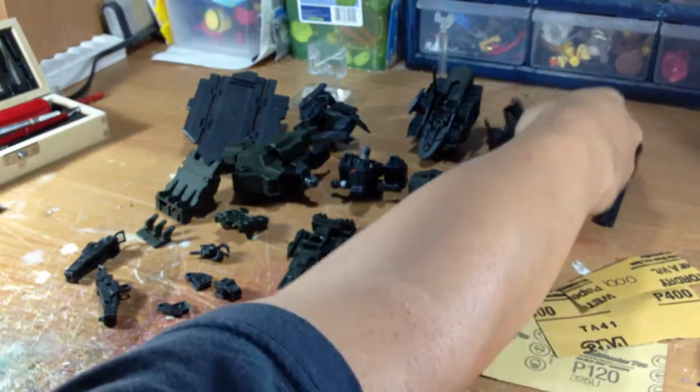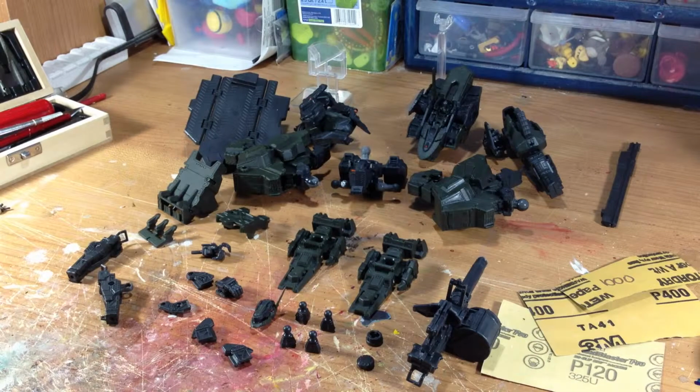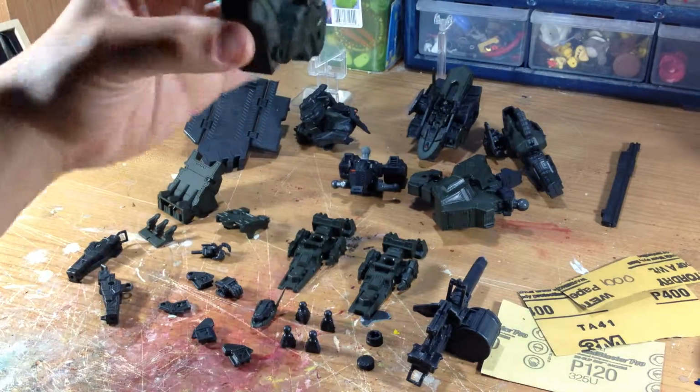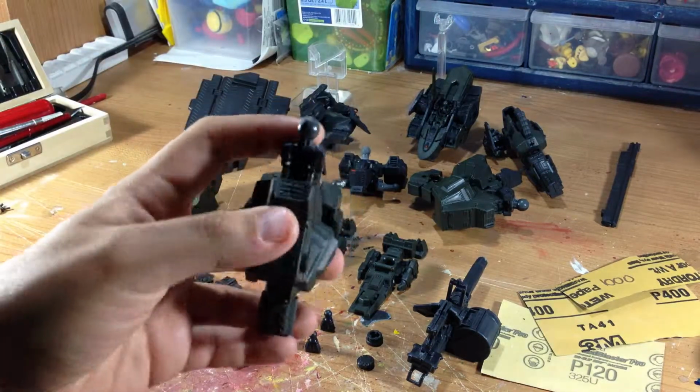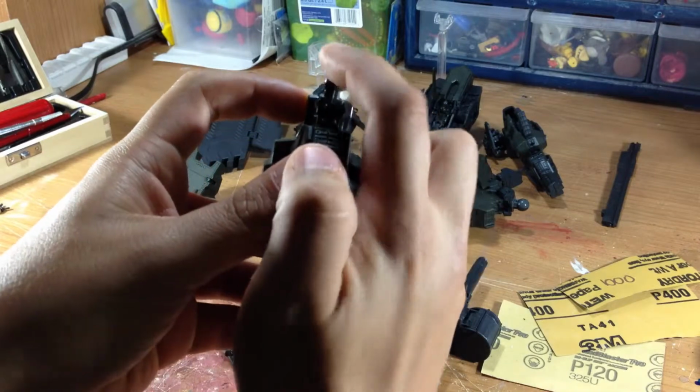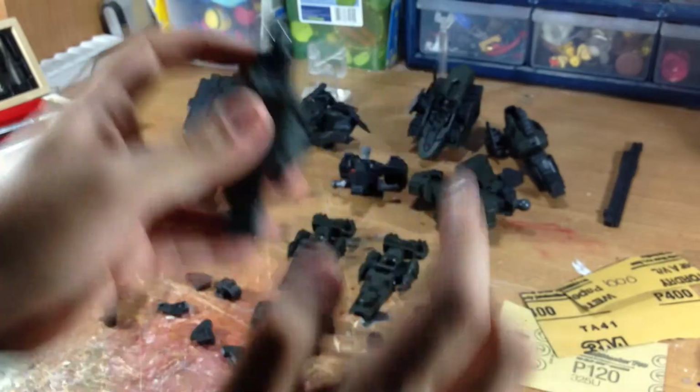Luckily for this figure, most of them use ball joints, so it's actually not too big of a concern for me. The only thing I like to do with ball joint figures is smooth out the ball joints. As you can see, there's a seam from when you put the two pieces of plastic together. There's a seam that's not necessarily completely rounded.